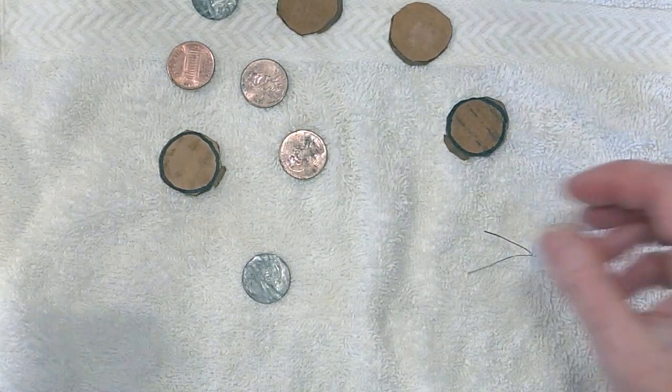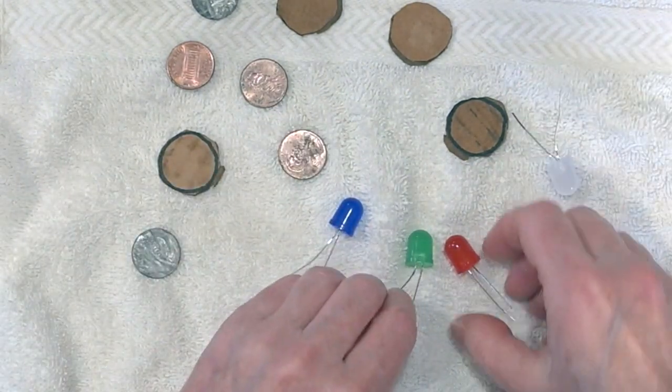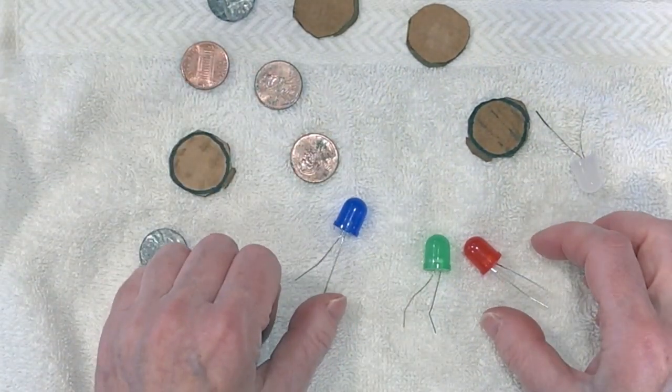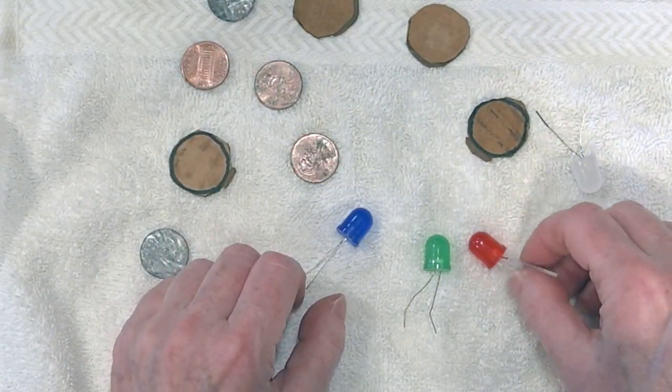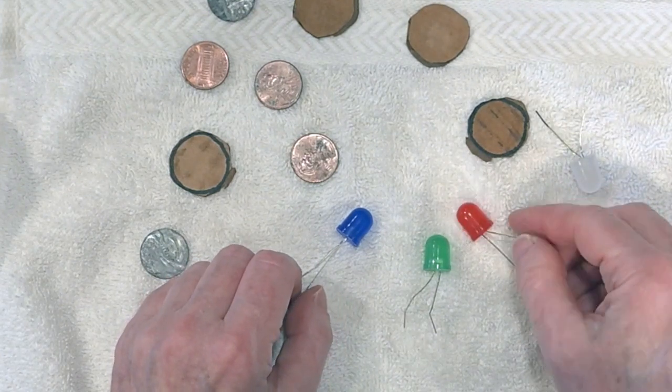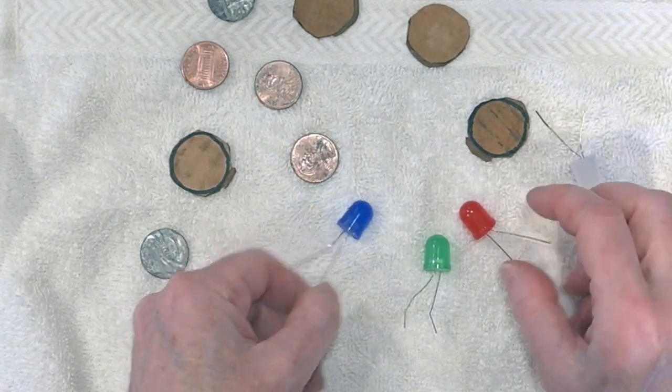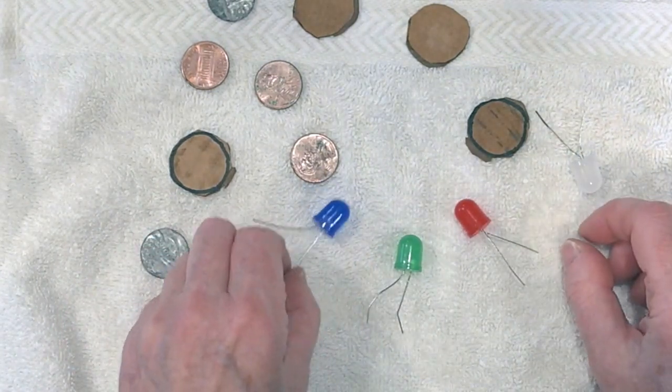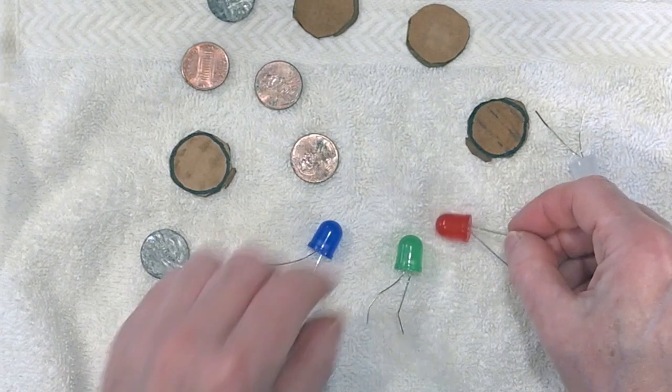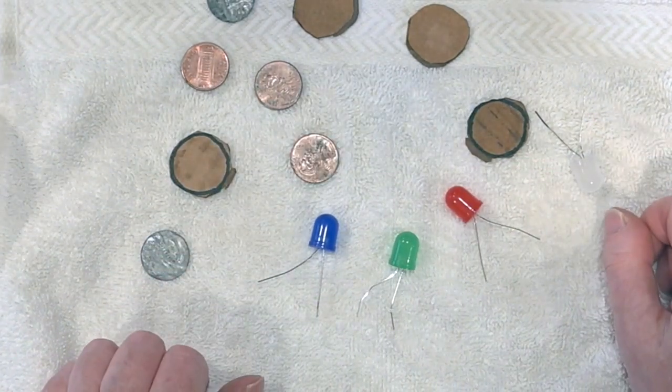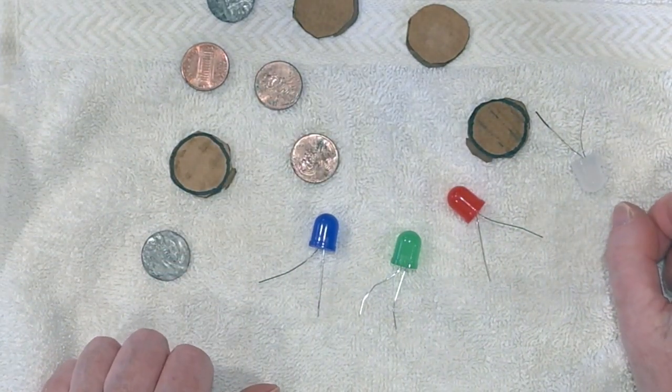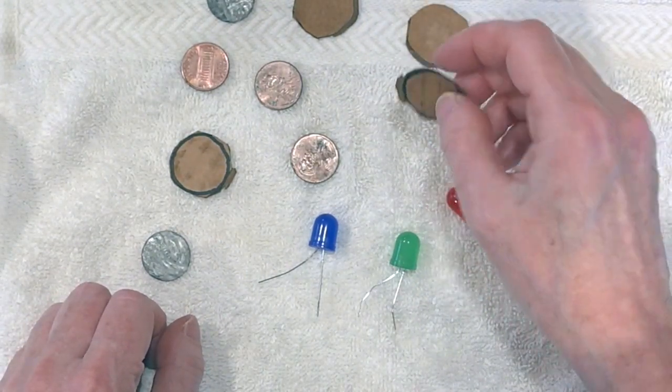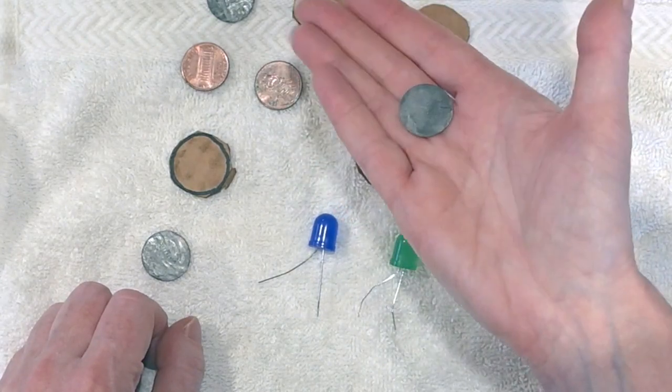Now some LEDs in different colors need different amounts of power. Depending on the kind of LED you're using, you may find that the red one will work on your penny battery, but a blue one won't. Sometimes different colors need more electricity than others. If your LED isn't lighting up and it's the colored kind, try adding a little more juice. To do that, just add another layer of vinegar-soaked cardboard and another stripped penny.